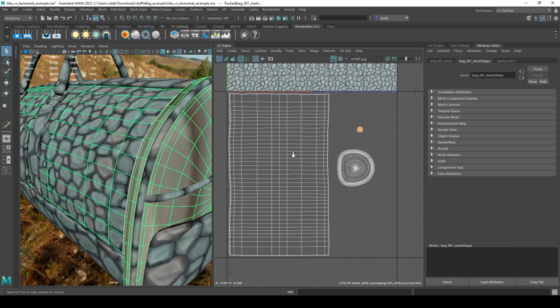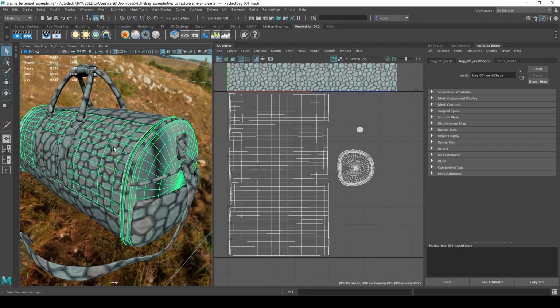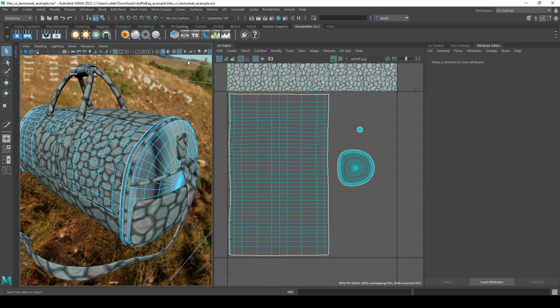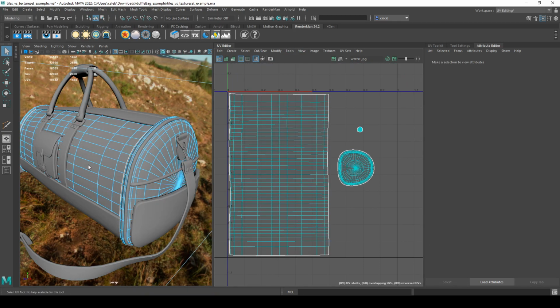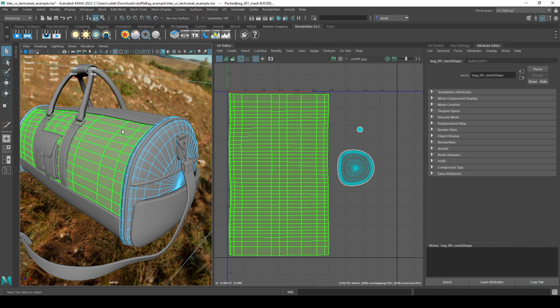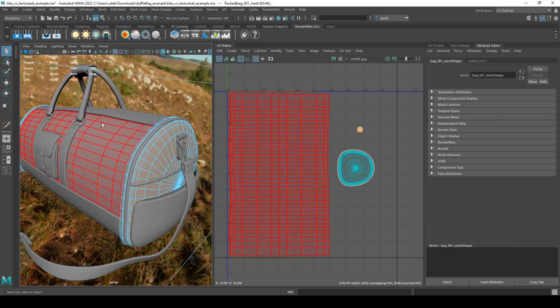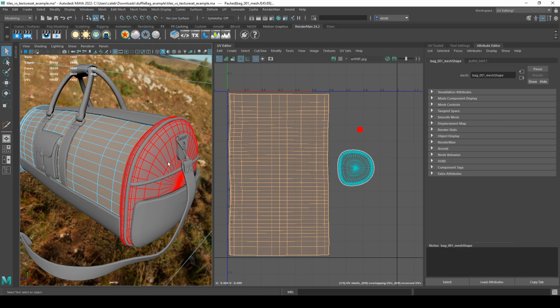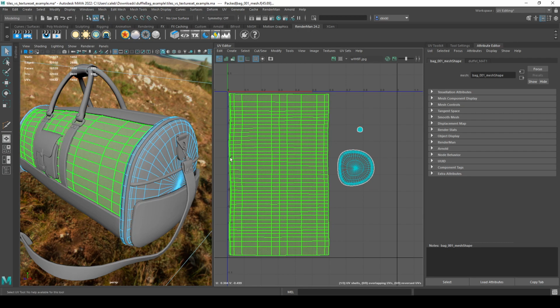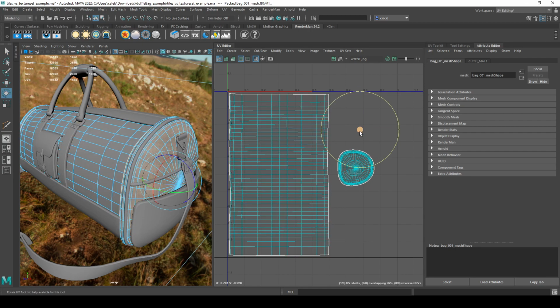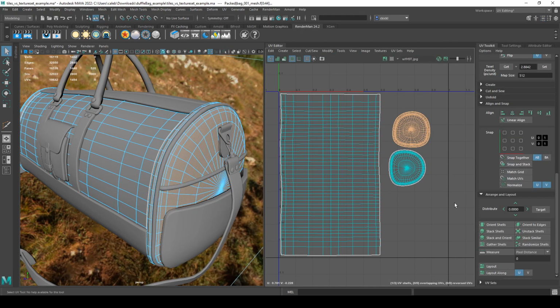Another way of looking at this is, let's take a look at them here and I'll turn off the texture. This shell, this piece of geometry, let's say it's 2 times the size of this piece right here. What we want is for its UV shell to be 2 times the size of this one's UV shell. They should be proportional to each other in the UV space as they are in the 3D space. And what we call that is texel density.